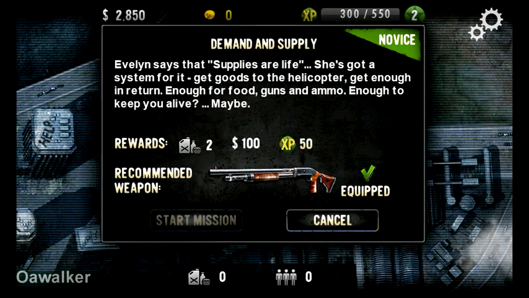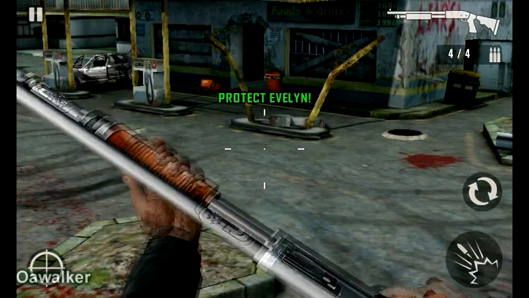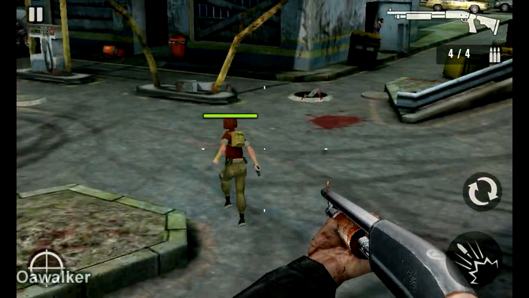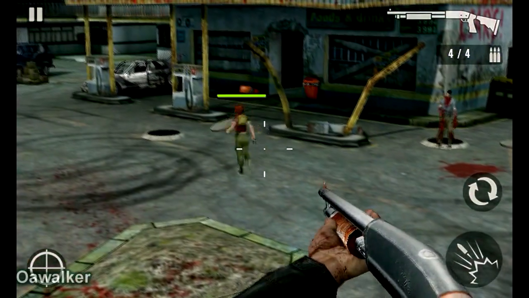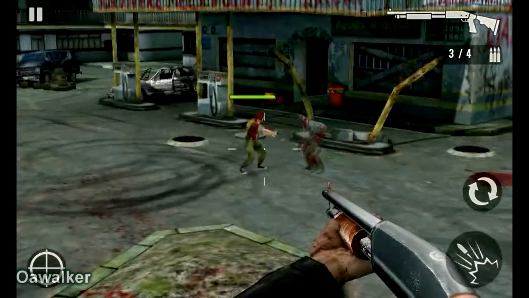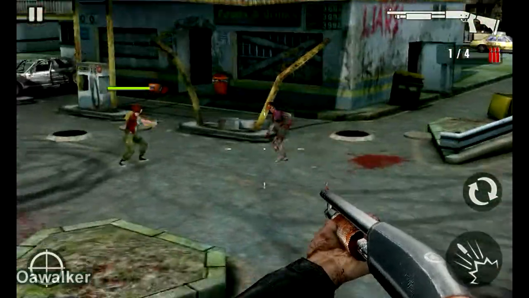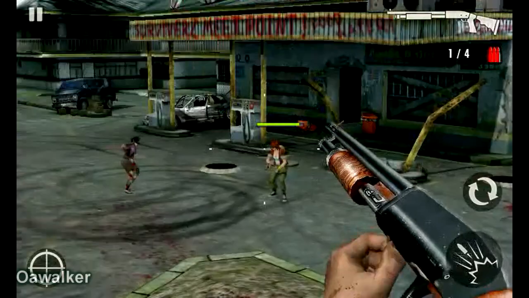Okay, so the next application we'll be taking a look at is CK Zombie. This is a zombie game where you just have to go around. You have the objectives that you have to do, and you go around killing zombies. You can see the graphics are very nice and very smooth. You see she's going over in there to get something, and you just have to try to protect her. You stop them from attacking her. She has a little health bar on top of her head.